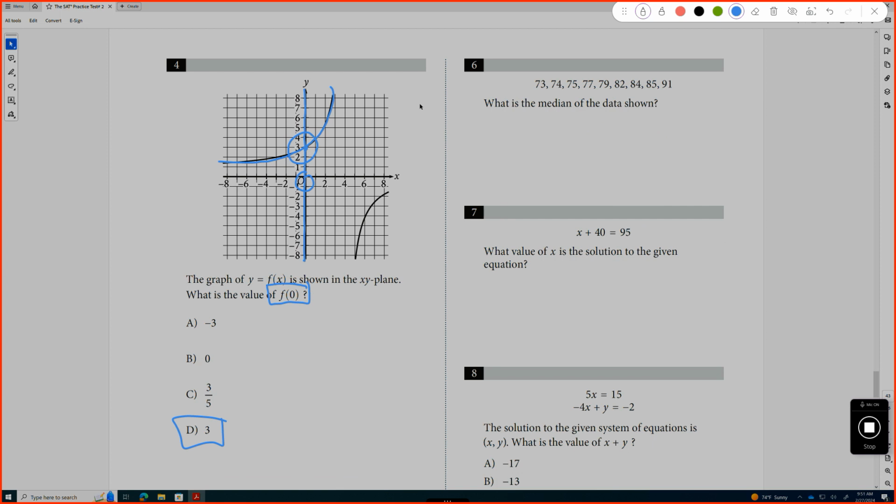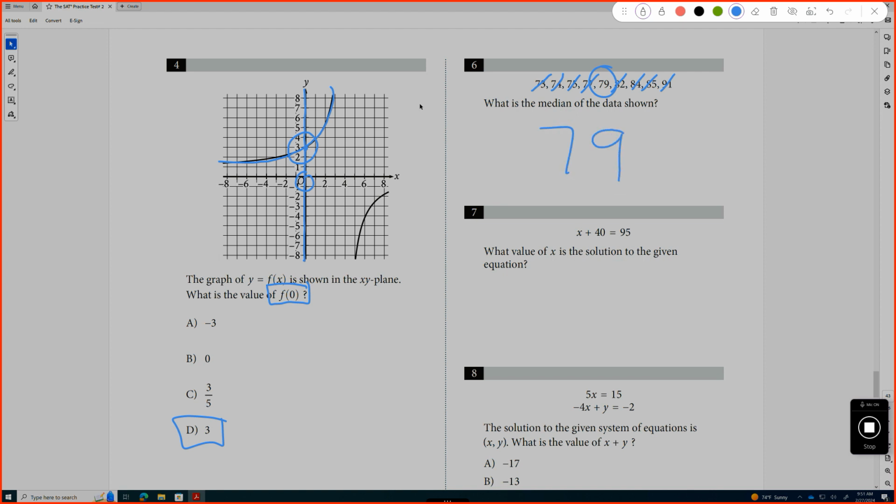Talk about the median, what we're learning today. They give you the data, it's already in order, so I'm going to go from the outside in, as I showed you before. See if I have one number or two in the middle. If you notice, there's a number in the middle of the data. Look, it's an SAT question. Very simple. What is the median of the data shown? You don't have a multiple choice, so you have to type 79.